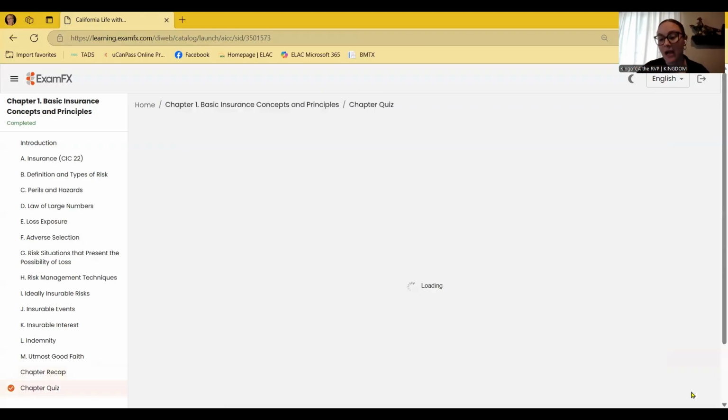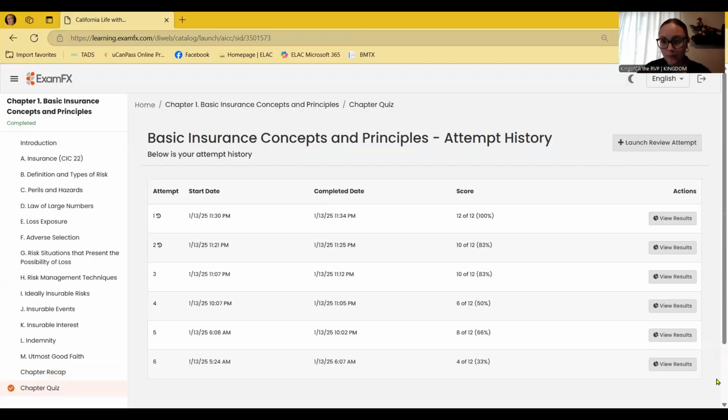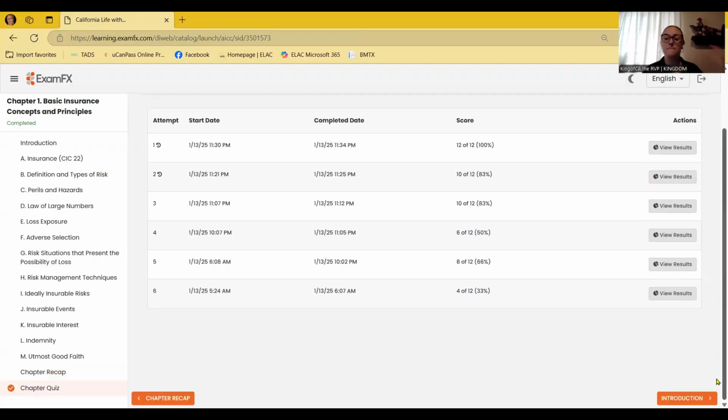And the last part is this chapter quiz. So this recruit has taken this chapter quiz bunches of times, right? Me personally, and you can see the attempts here, right? You can see the attempts. So his first attempt, he did not do too well, right? He didn't do very well. He got a 33%. But on my team, what I teach people is it doesn't matter, right? These are short quizzes. They're 12 question quizzes. Anybody could ask you 12 questions right now and you could answer them quickly, right? So 12 questions is not that much.